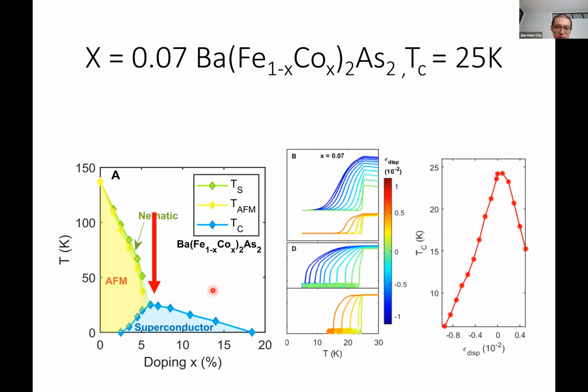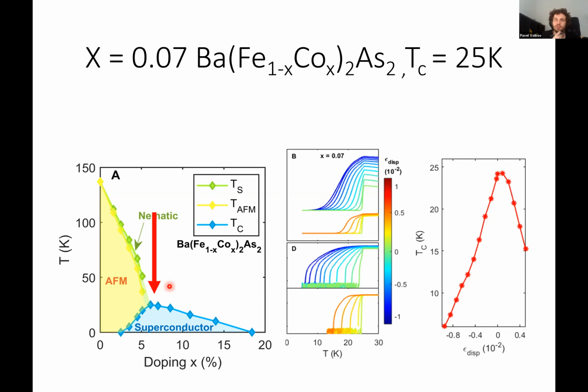But again, once you apply strain, you're already inducing some static nematic order. So it's not clear to me that you can make a direct comparison to the kind of non-Fermi liquid theory people did before. When you apply strain, you see that the resistivity, even the average resistivity, will have an upturn, going from linear to showing an upturn as you approach the superconducting phase. Upturn, so it becomes more resistive on cooling? Yes, on cooling.